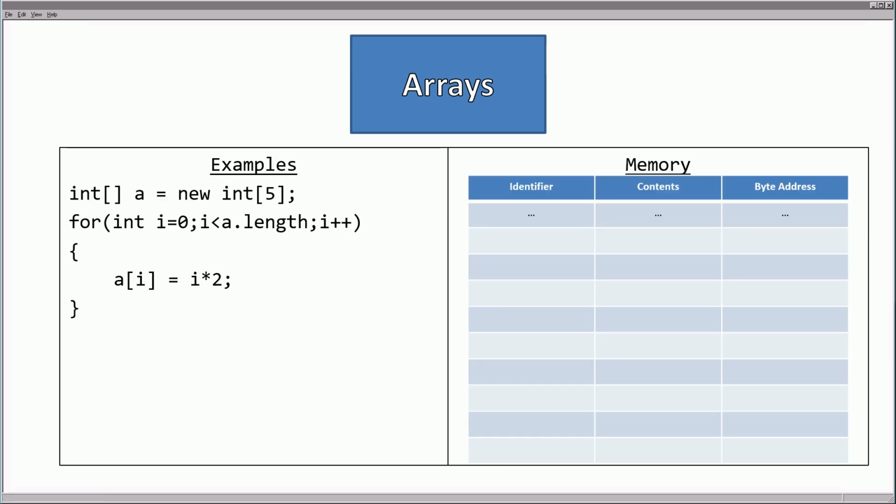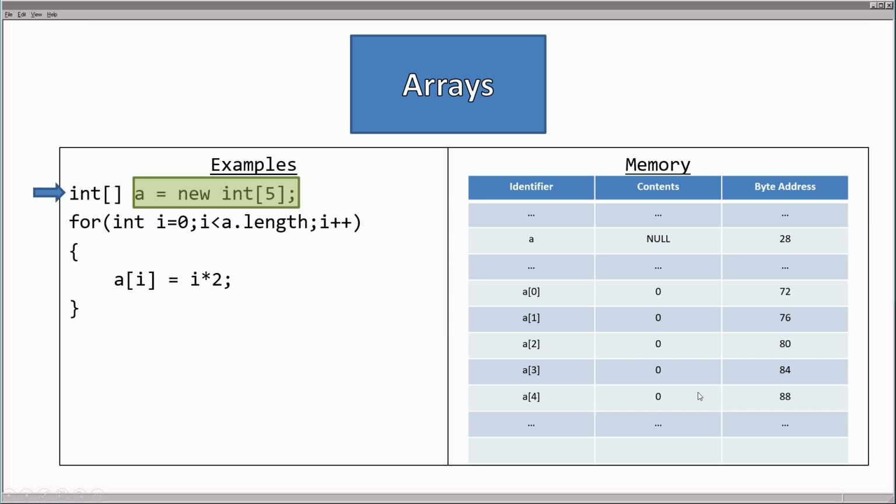Going into a more detailed example, let's follow this and see what it looks like in memory. The first thing here is we declare the instance of this variable. So it creates the identifier A, and then it assigns its contents to null. Once again, Java treats arrays like objects, so you separate the memory reference from its contents. Now we construct the new instance of this array using the 5 items. And what you can see right here is we have constructed each element of this array. In other words, 5 different integers here, assigned the default values of 0.